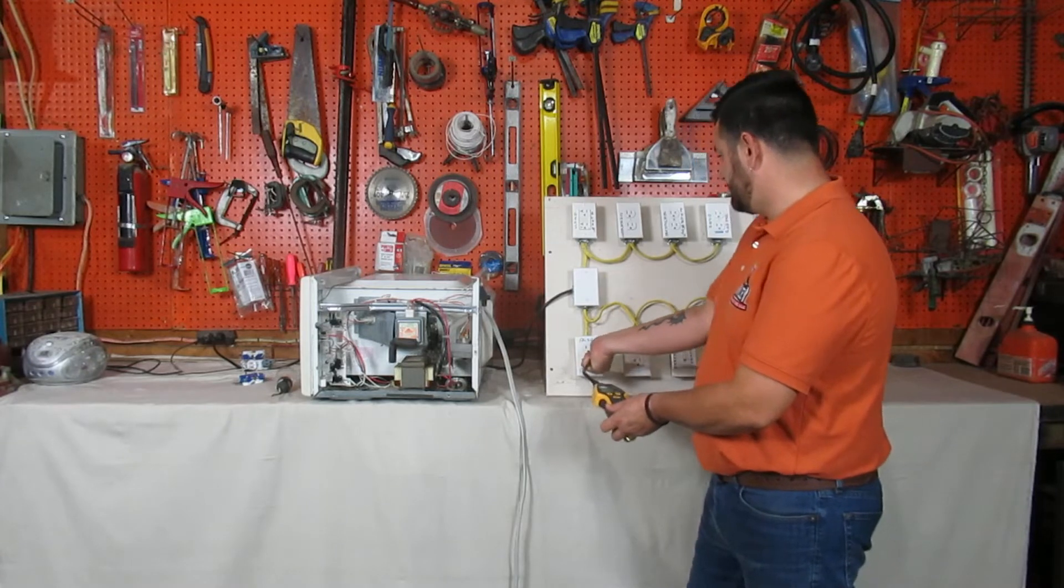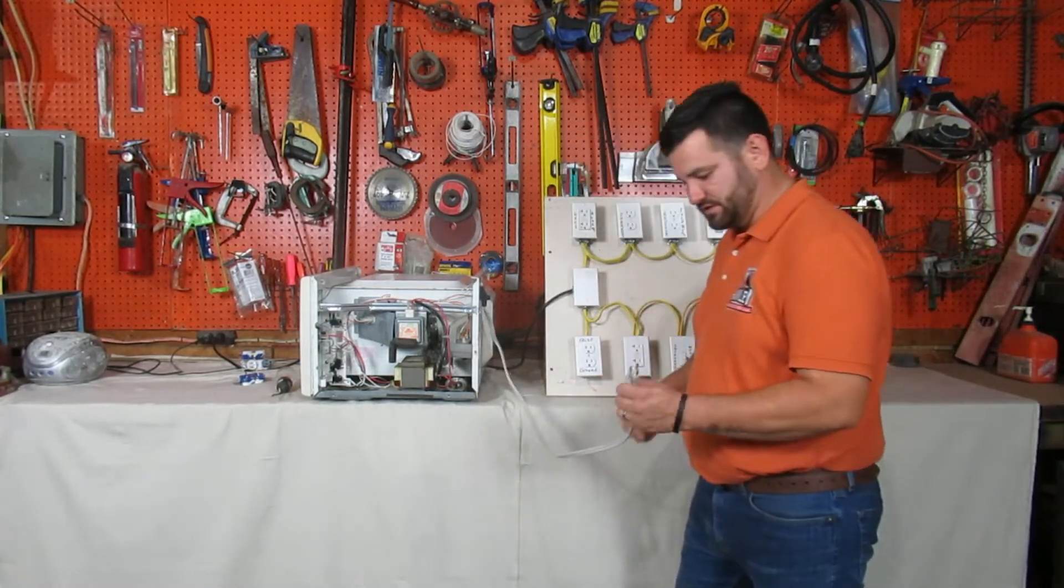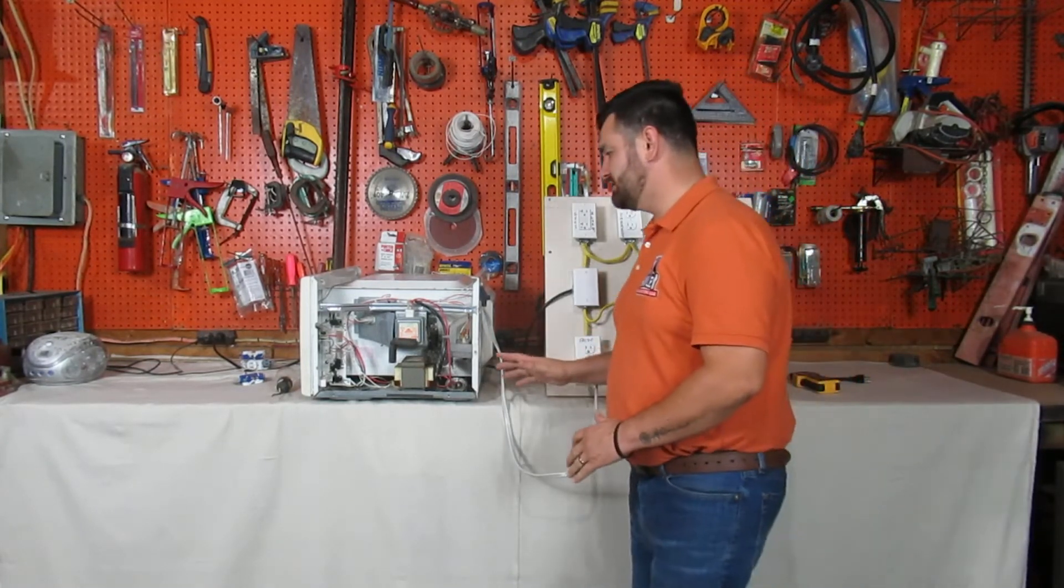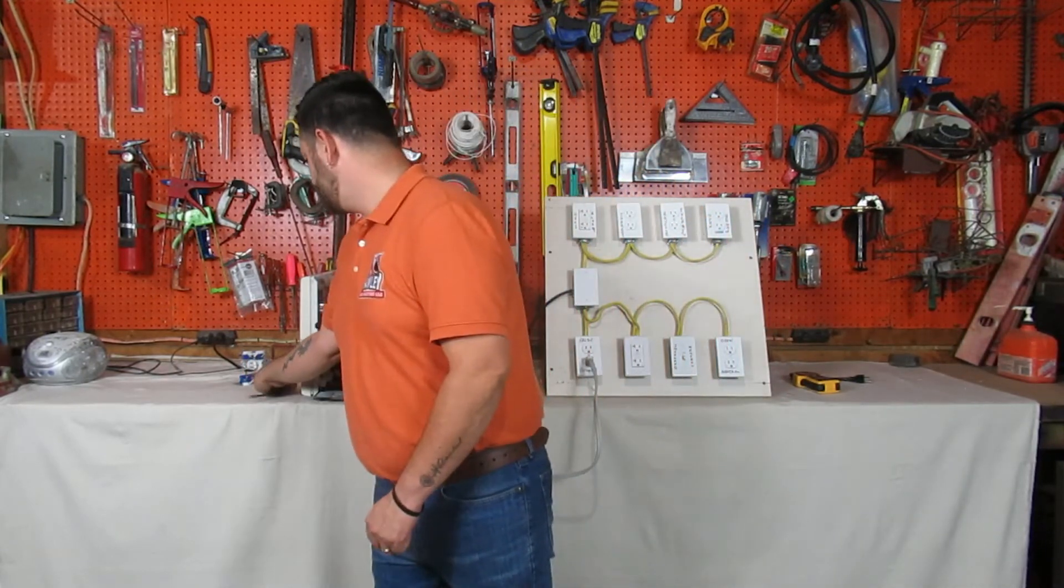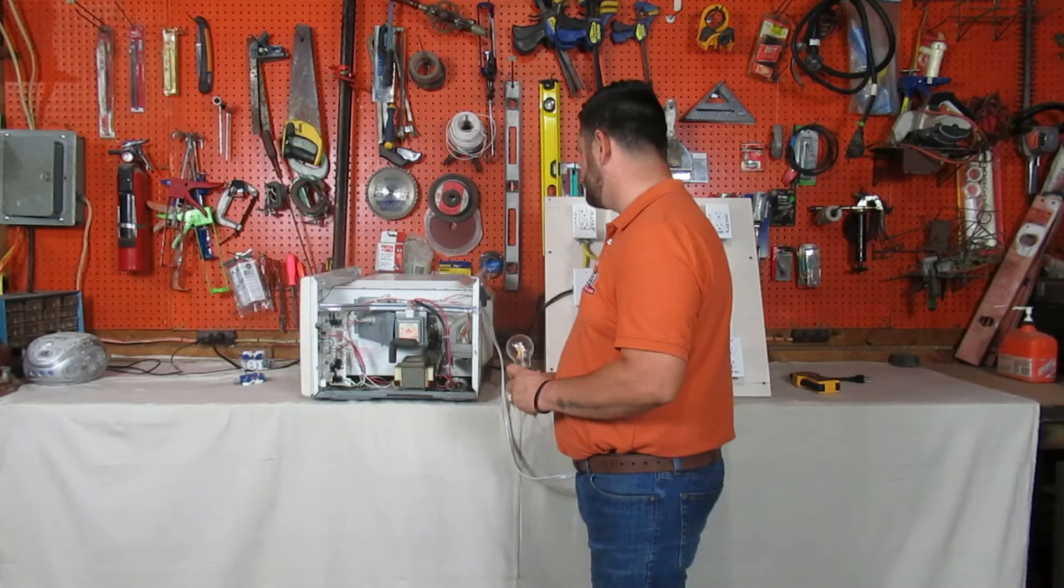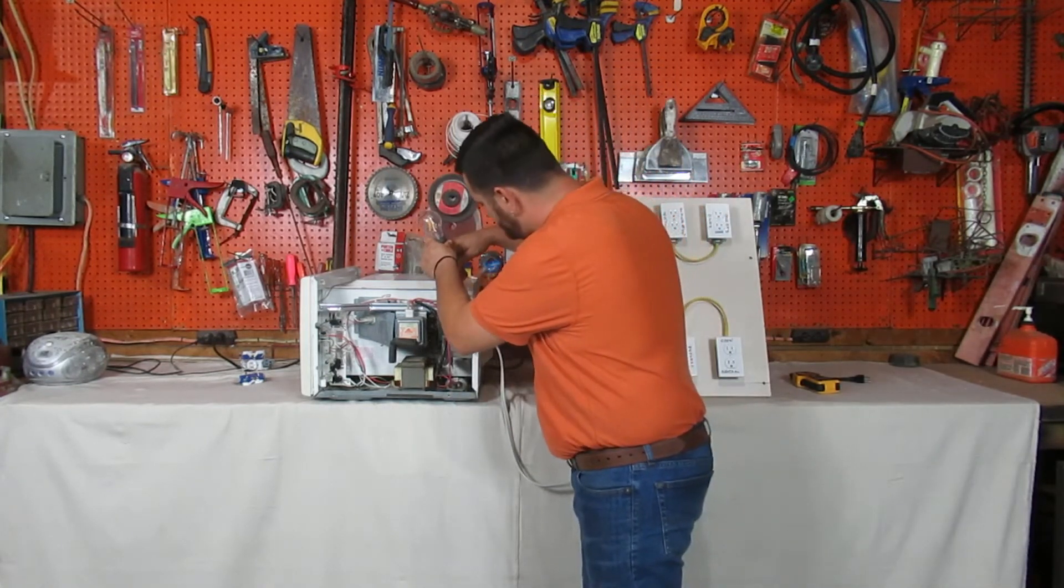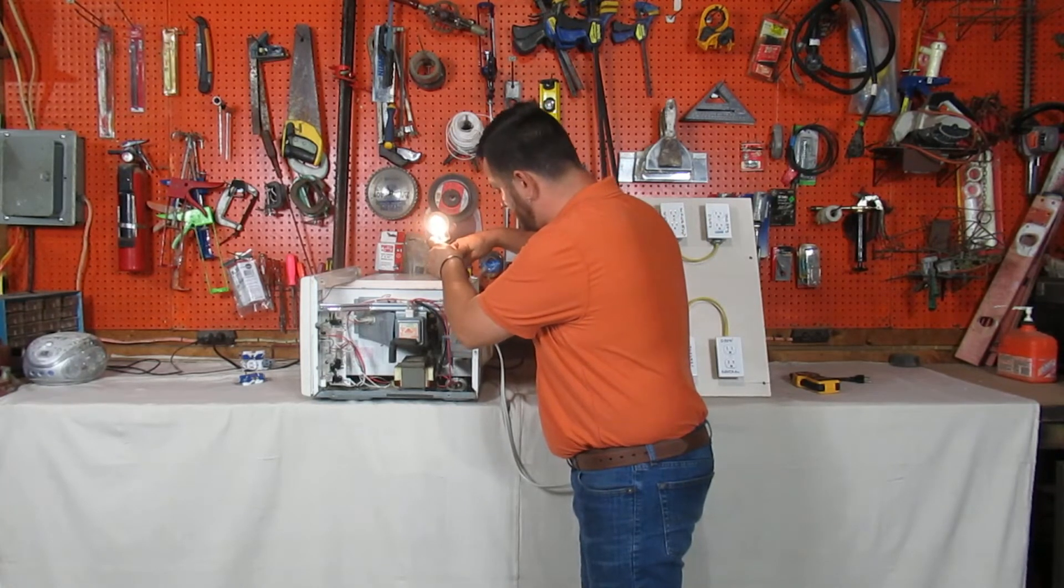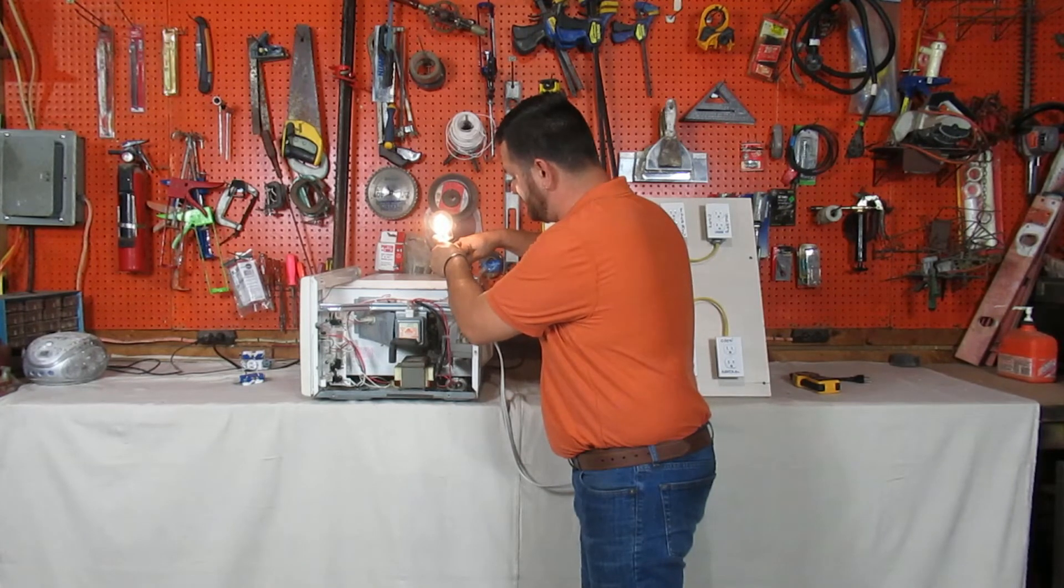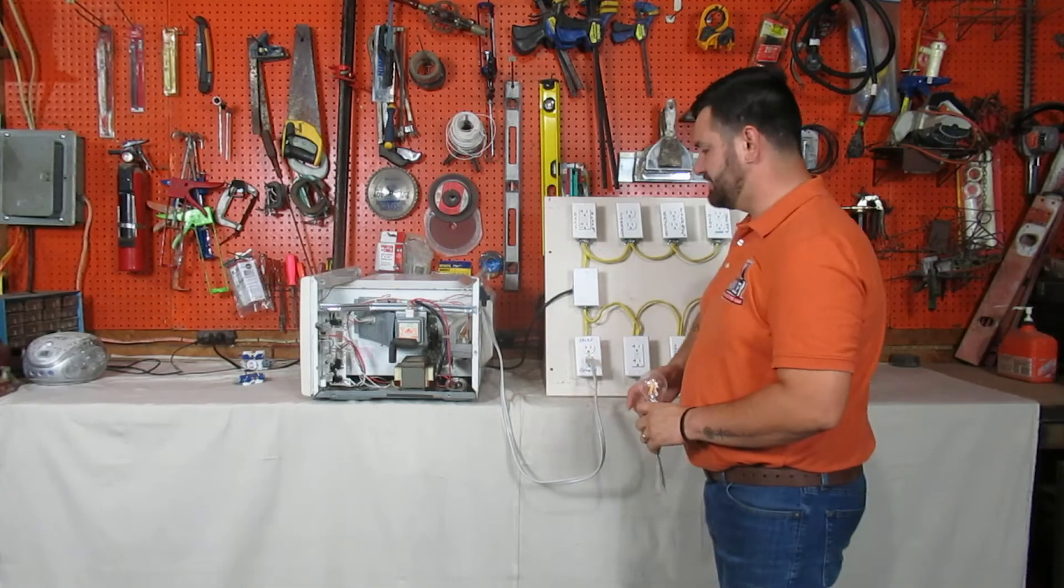This is especially dangerous because if you were to plug in your appliance without knowing that it was ungrounded, and the hot wire were to touch the metal casing of this microwave for example, and then you touched it, you can see how the power just goes straight through to it. That's the equivalent to you getting zapped and the breaker not tripping, all because you thought your outlet was grounded and it wasn't.